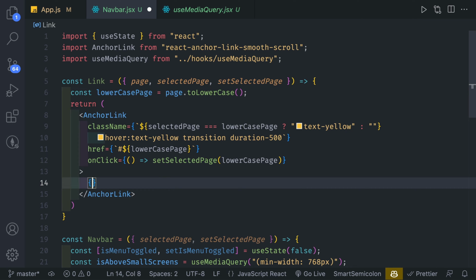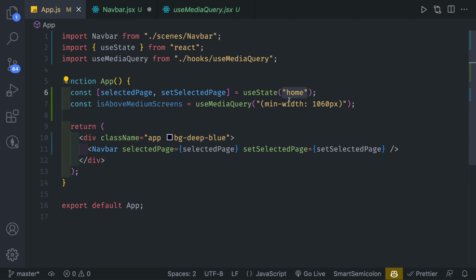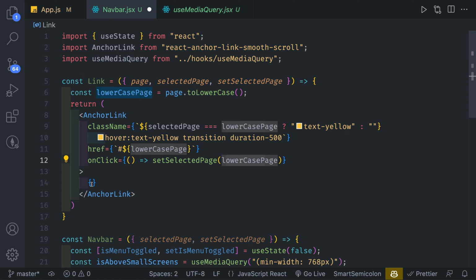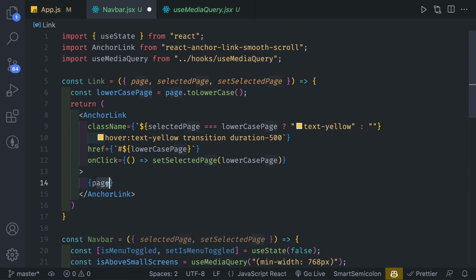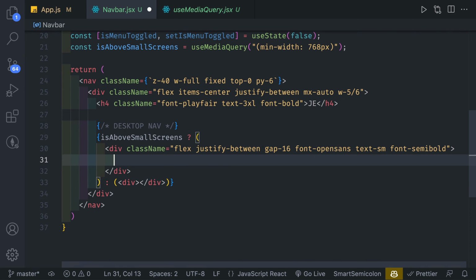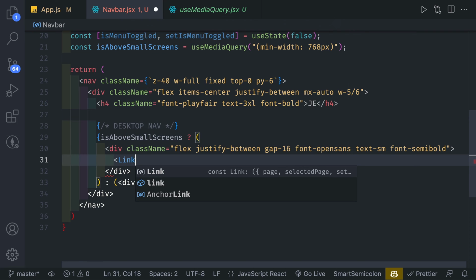So when some user clicks Home, it's going to set this as home. Or if it's the Projects page, then it's going to set the projects here. So we're going to pass in a value of page here so we can actually display the text as well. And then finally, we can now use the link.